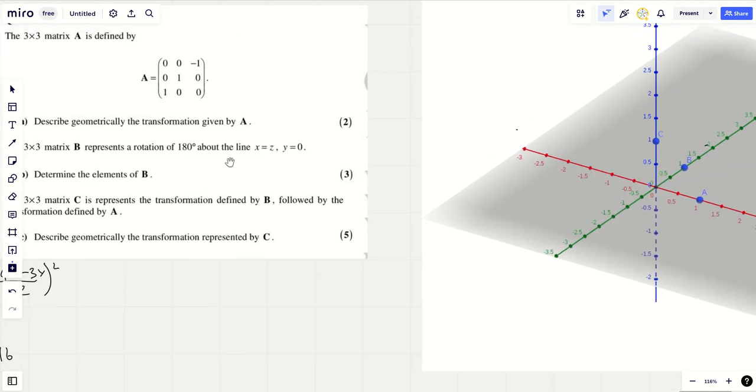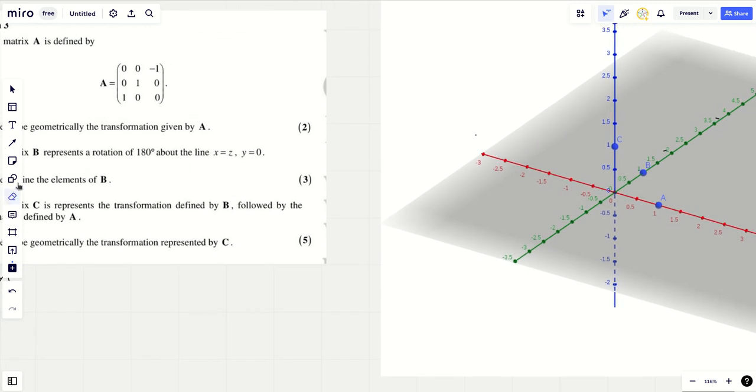So we're going to try and represent this, and we're going to do it just the same way as before. We're going to think about where x, y and z end up. Now if you're rotating about the line x equals z when y is 0, okay, fine, we'll try and rotate about that. What's going to happen to these points? Well, if you're rotating this one about this line, it should end up rotating 180 degrees. It's basically a reflection, so this one's going to end up over here at -1.